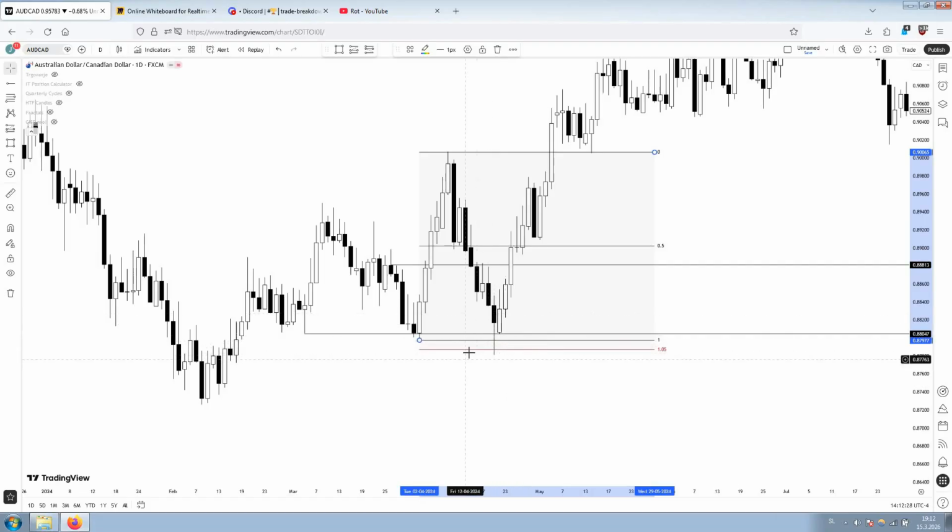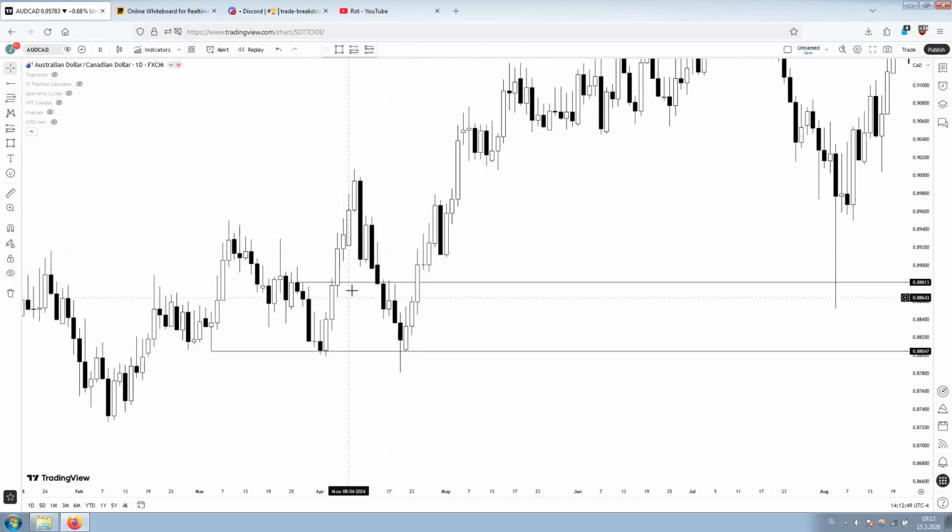And now you are saying, Yasha, this strategy doesn't work. Of course, it doesn't work 100% of the time. Whoever tells you that a strategy is working 100% of the time is lying to you. And I'm not ashamed to admit that sometimes you lose money. It's completely normal. Then the price indeed continues higher.